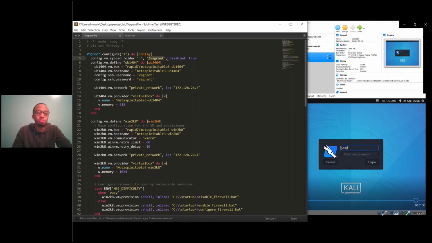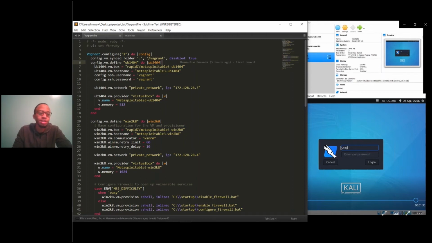But since we're configuring many systems at once, many is 3 in this scenario, we disable that just to prevent Vagrant from going mad and throwing errors, telling you there's a mix-up and stuff like that.